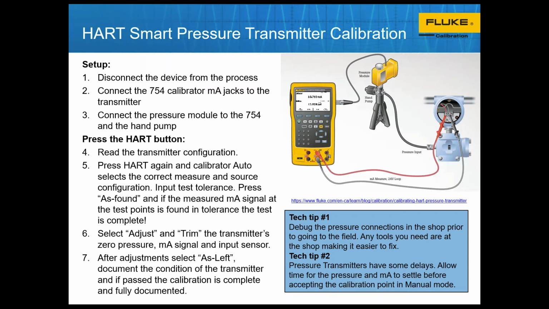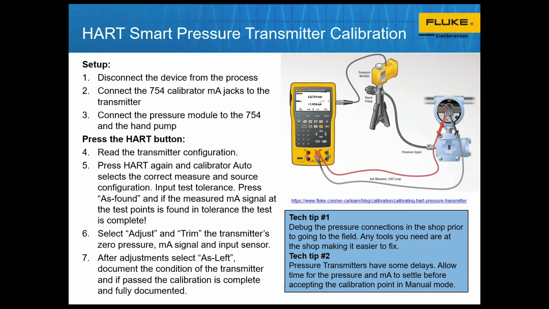Another comment is that pressure transmitters typically have some built-in delay. The reason they do this is pressure fluctuations. They don't want those fluctuations to filter through the 4 to 20 back into the plant, and that the plant begins cycling. So they'll build in some delay, maybe make one measurement every 10 seconds rather than every second. And the reason that they do that is, as mentioned, they don't want this problem.